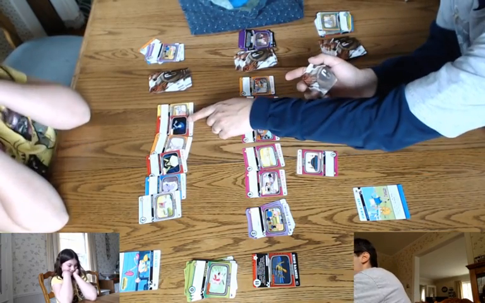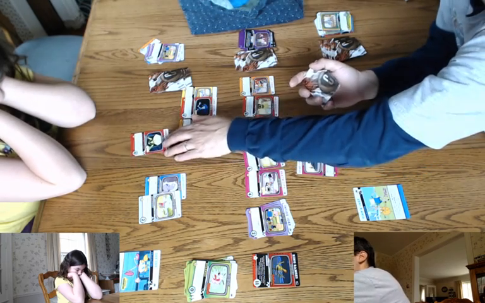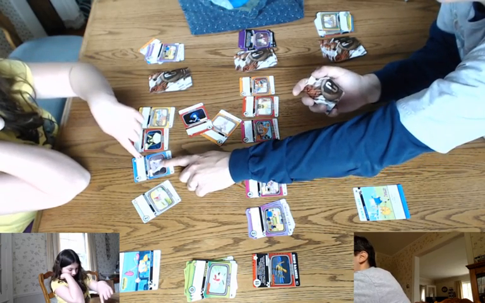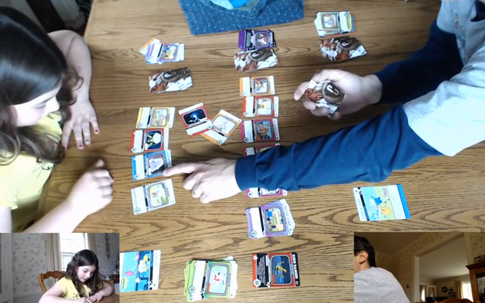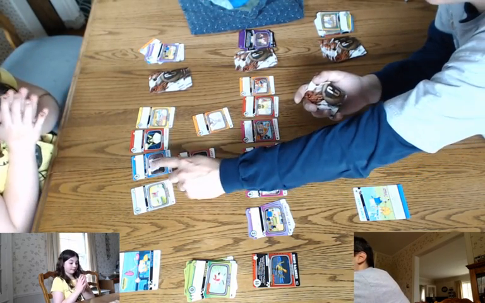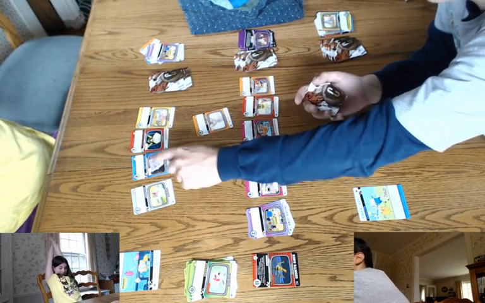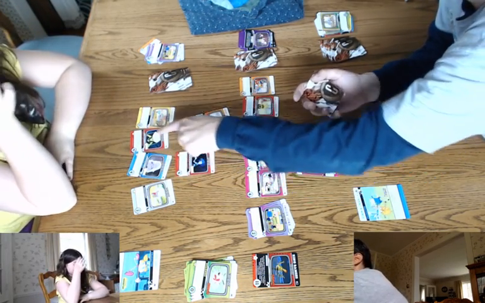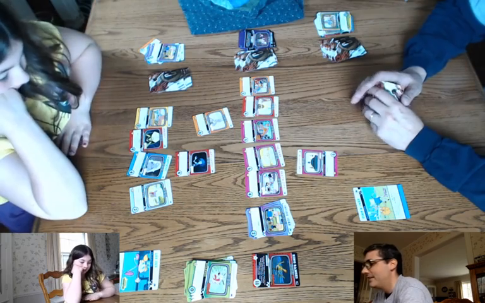So wait a minute, let's do this here. Okay, so there's that. So 1, 2, 3, 4, 5, 6, 7, 8, 9, 10. Wait a minute. Plus 2 power for each gem you play or have played this turn. Okay. So 2 times 3 equals 6. 2, 4, 6, 8, 9, 10. You're 1 short of the Nemesis. Thought for sure you had it. So you have 10.